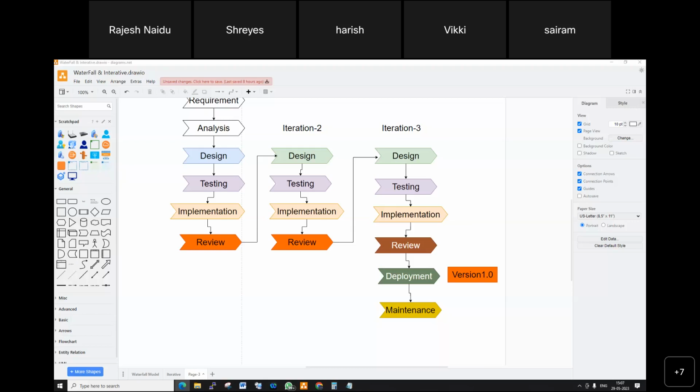At the end of the last iteration, we'll try to solve more issues in the particular product lifecycle model. So risks are easily identified and resolved during iteration of your issues in the software lifecycle.